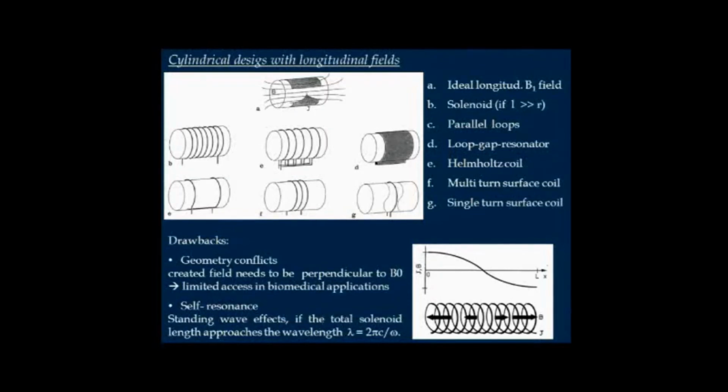A radical variation, but often used, of the solenoid is just having the turns in one plane and using the coil as a surface coil, placing the coil underneath or the sample on top of the coil. You can do that with multiple turns or just with one turn. These have two obvious problems. You have a very low homogeneity axial to the coil and a limited field of view parallel to the coil as well.